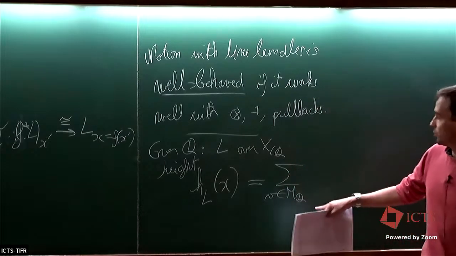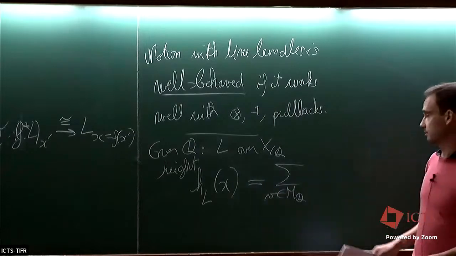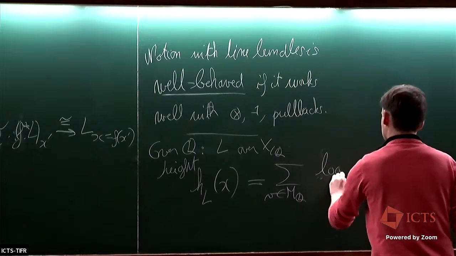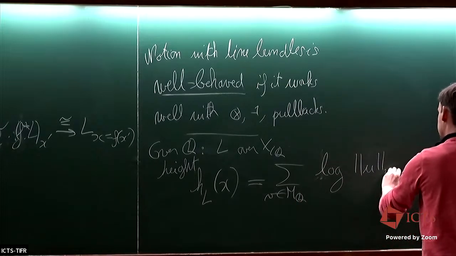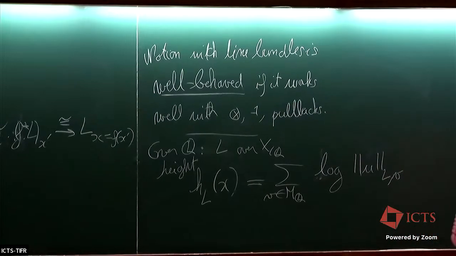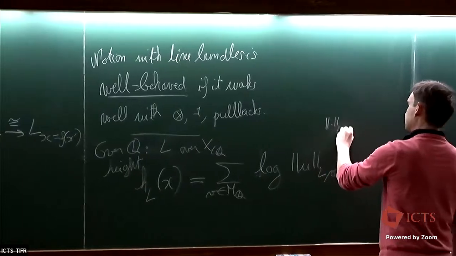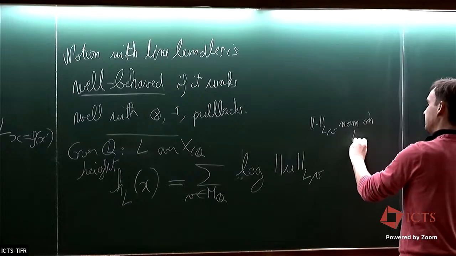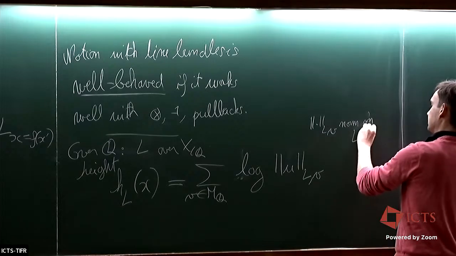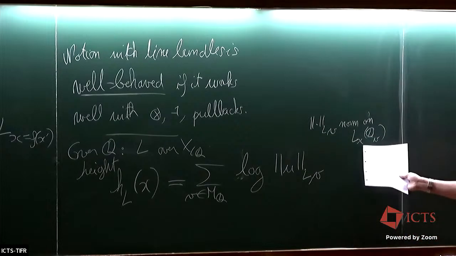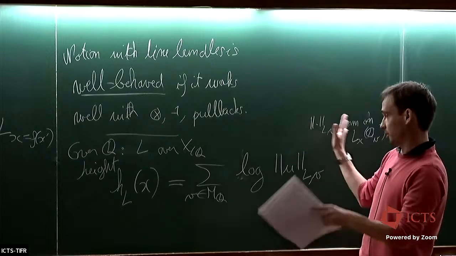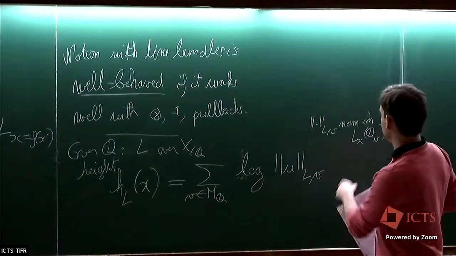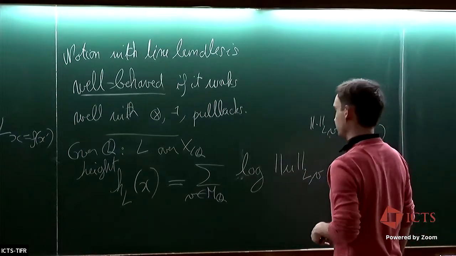So this is all the places of Q, so all the primes and infinity, or I'll keep it in place. And you can define something like this. And I will explain notation right now. Here, this will be a norm on L_x here of Q_v. So I look at the Q_v points above X of L, and I define a norm on it. I choose a norm, and I choose it well. I don't make any details here, but I choose a norm here for every v. And then I took the log of this norm.